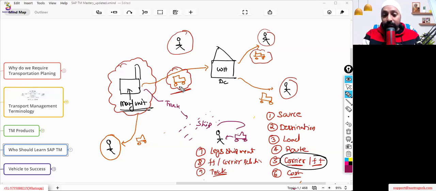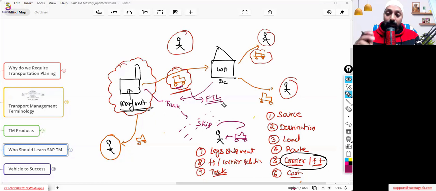So if you are sending this truck, it is delivering to the warehouse, it is coming back empty. Actually, you are wasting your resource, right? So you need to do the transportation planning. First thing, when this truck is moving, it should be a full truckload. If a big truck is there and you are just sending 4 cartons, 4 cases, it does not make sense. The transportation cost would be huge for that.